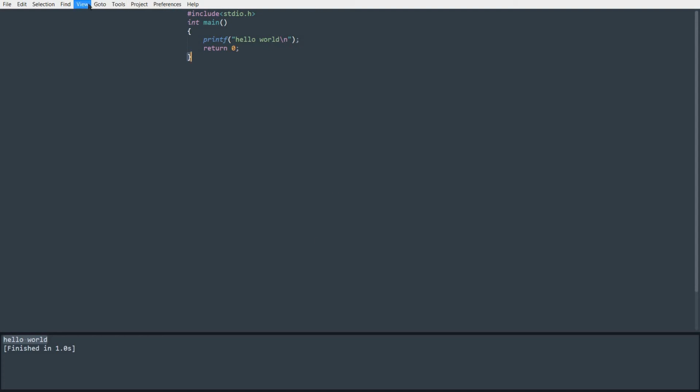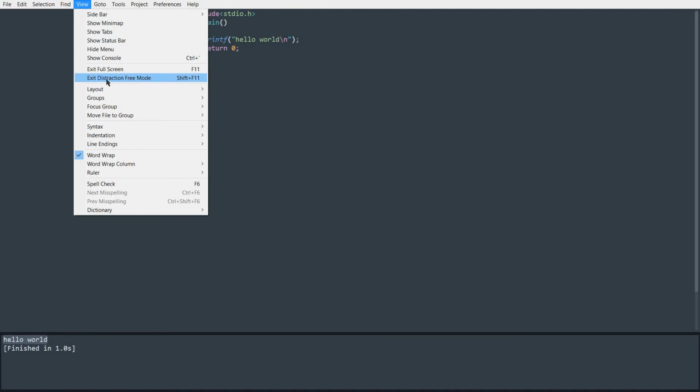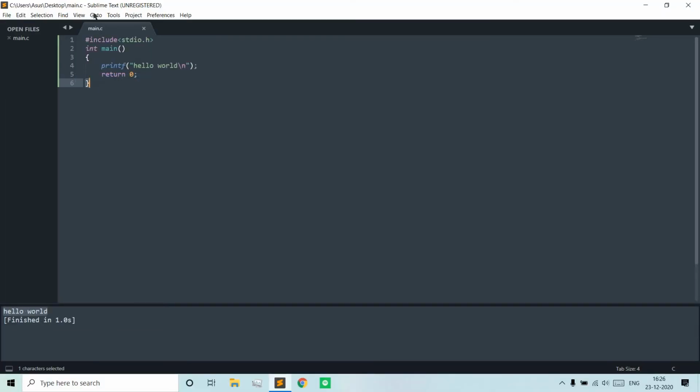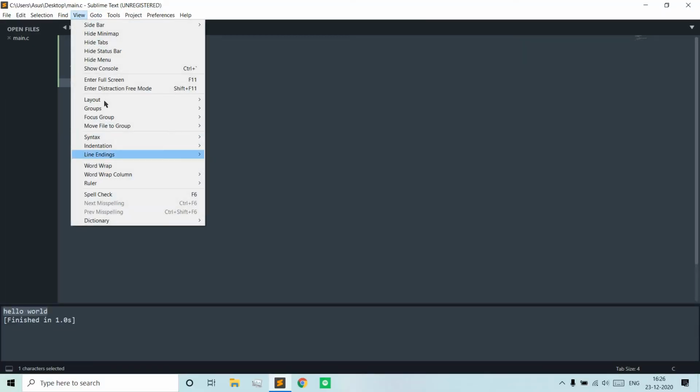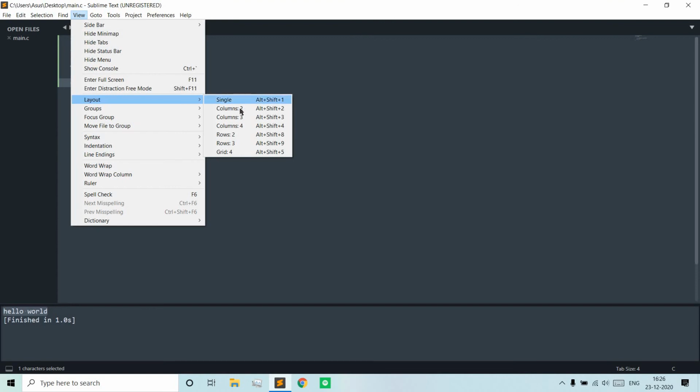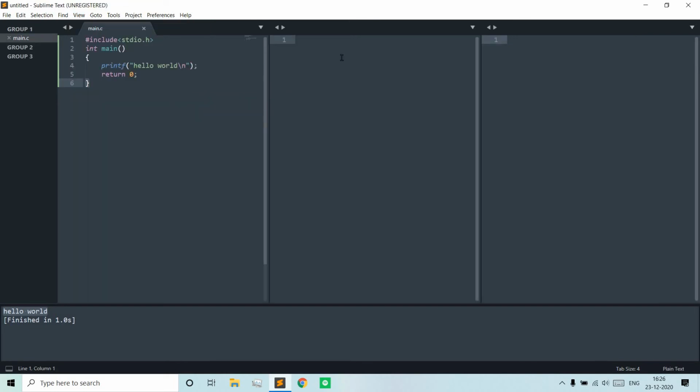Now let me exit distraction free mode. There is an option for layout. In layout, you can choose columns 2, columns 3, columns 4, rows 2, rows 4, rows 3. Let me show you what they do. When I choose columns 3, you can work on 3 files at a single time.